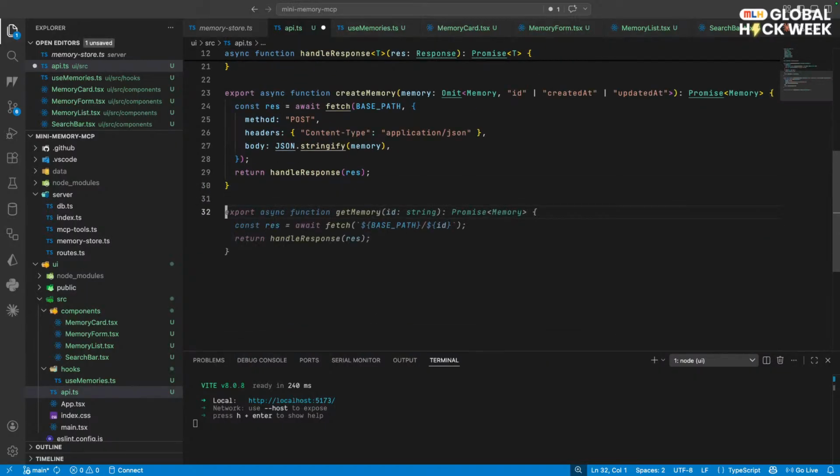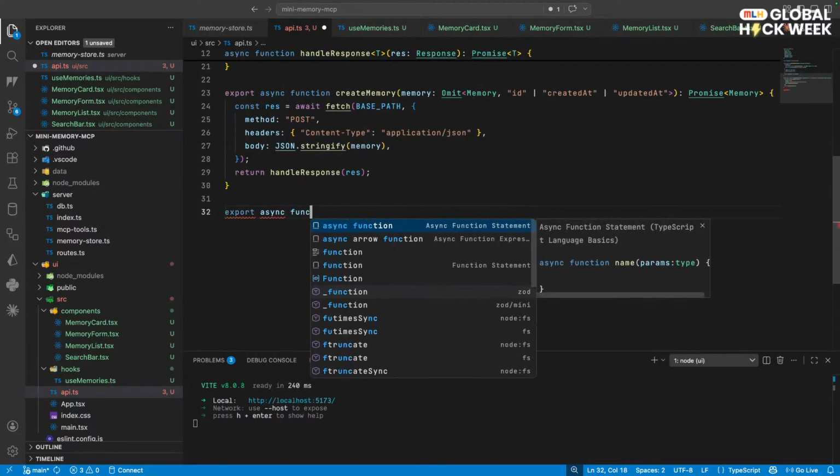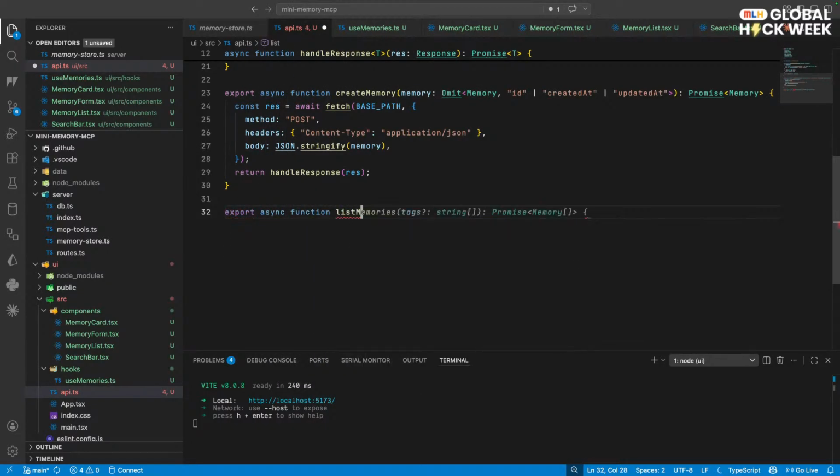So that's create memory. Then we need one for list memories. So I'm going to do export async function list memories.